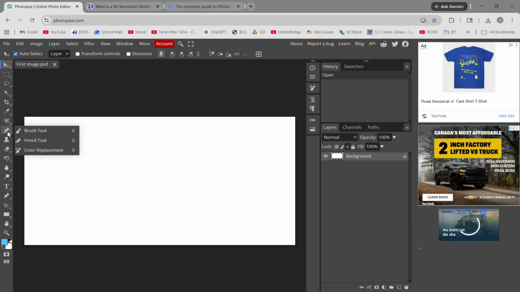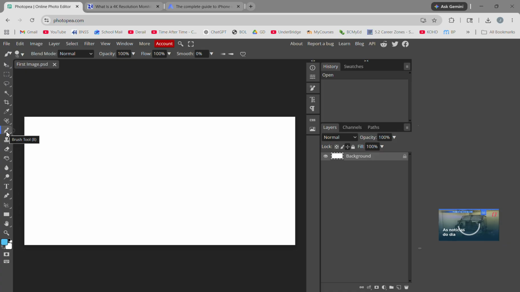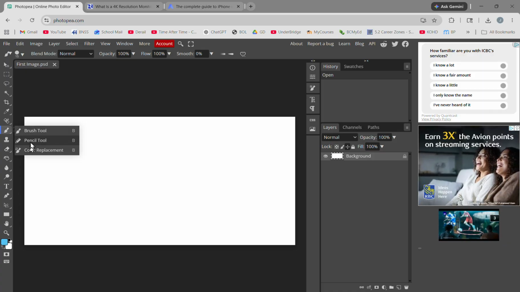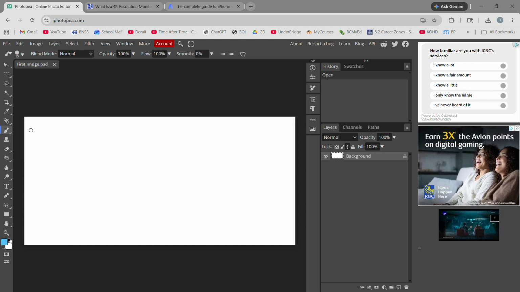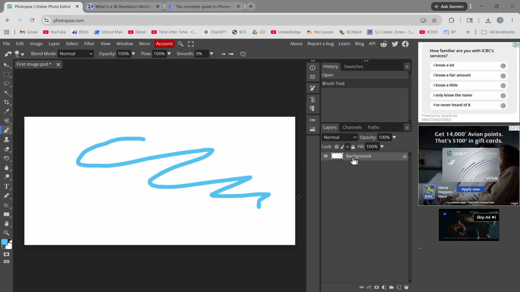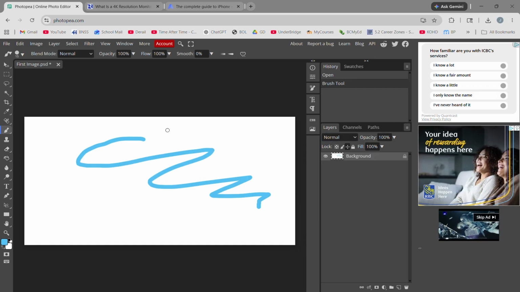For instance, here you might have this set to the brush. Notice I have to hold down. Holding down opens up a little sub menu. You have brush and pencil. Let's say take the brush. For some reason here I'm set to blue right now. And I start drawing on this layer and you can see it sort of pops up and off we go. Anyways, that's starting off a new image.